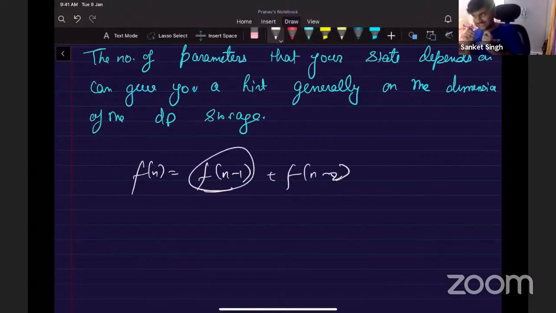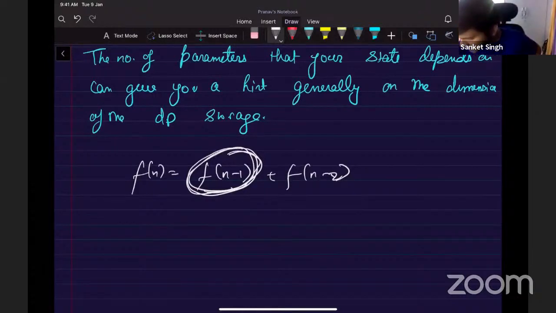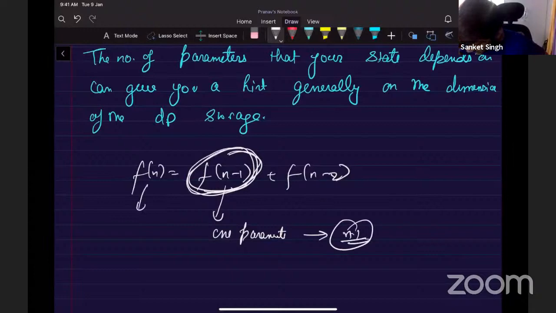Okay. Now you can see the fact. Kaustubh, I'll be coming to that point. Don't worry. As I said, a state is what? A unique subproblem. So can I say f of n minus 1 was a subproblem? Say yes or no. Right? Okay. And this subproblem is depending on how many parameters? One parameter, that is the value of n minus 1. Or let's say this is depending on just one parameter n.